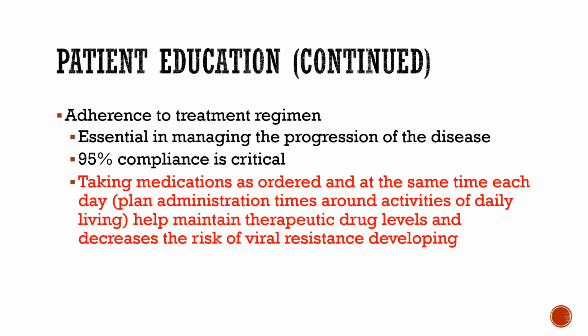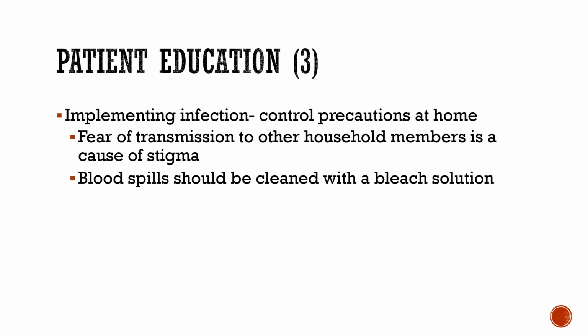So ladies and gentlemen, please take note. Taking their medications as ordered and at the same time is critical. Implementing infection control precautions at the home. Sometimes there is fear of transmission to other household members because, again, living with the stigma of their disease. If there is a blood spill at home, then the families and the patients should be encouraged to clean the area with a bleach solution.